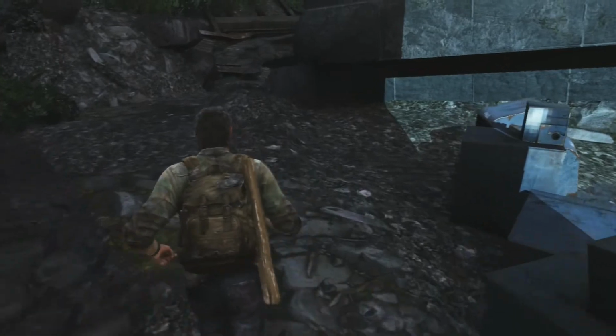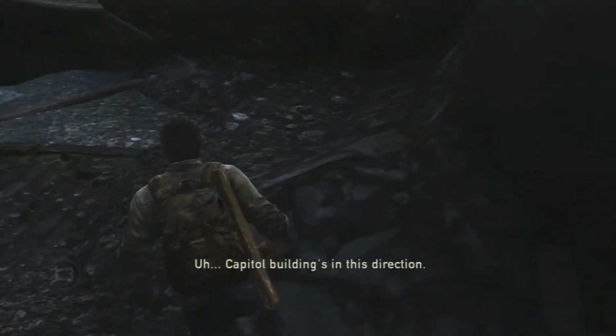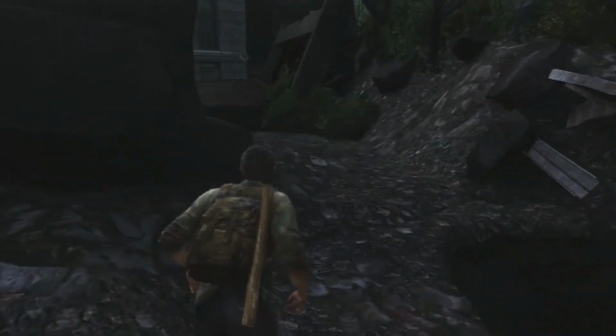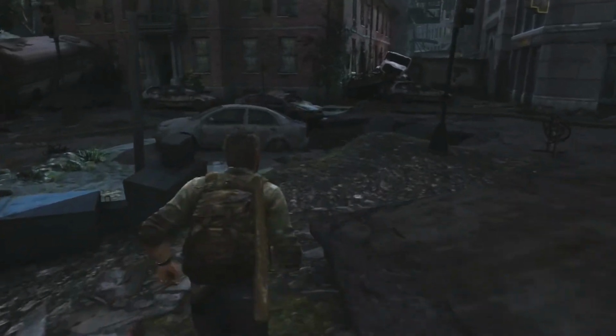Where are we going, Tess? Capitol building in this direction. Okay, let me just make sure there's... Yeah, it's probably over that way. That's where the camera wants me to look, but I'm checking over here, making sure there's nothing else. Doesn't look like it. I could just jump off the cliff. That would end this whole ordeal.